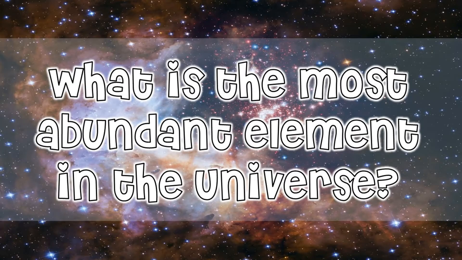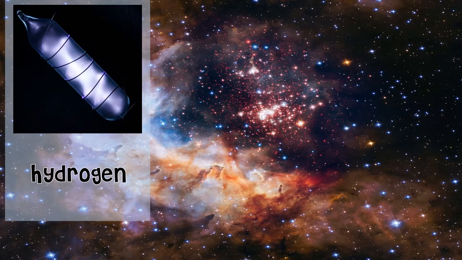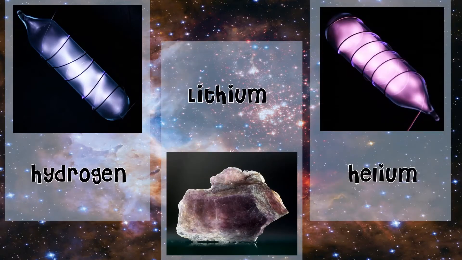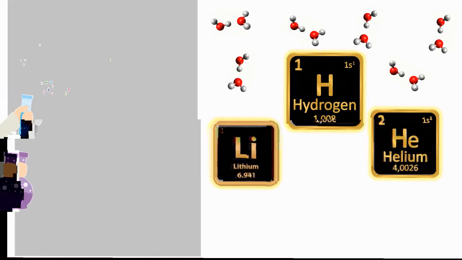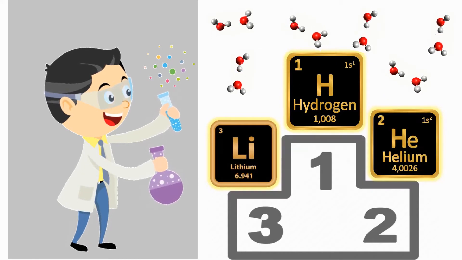What is the most abundant element in the universe? Hydrogen is the most abundant element. According to the Big Bang theory, the universe at beginning expanded and later cooled to form subatomic particles and the simplest elements. Hydrogen, along with some helium and lithium, is the first element that came into existence.